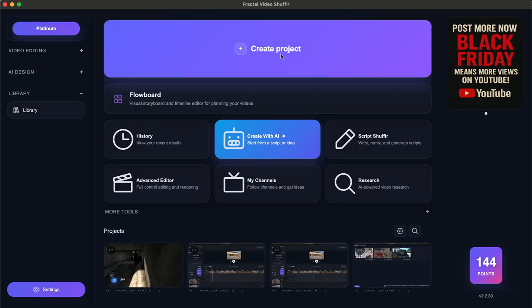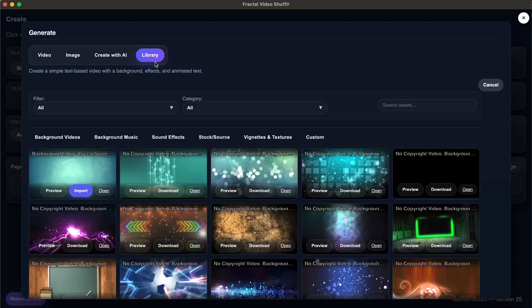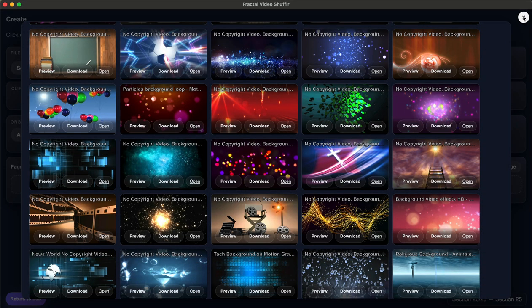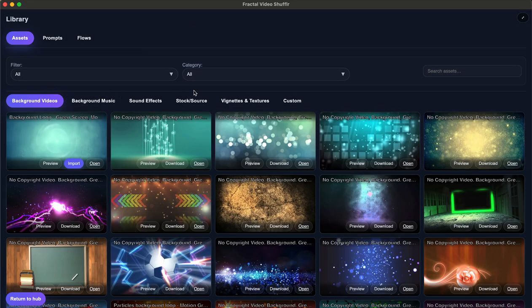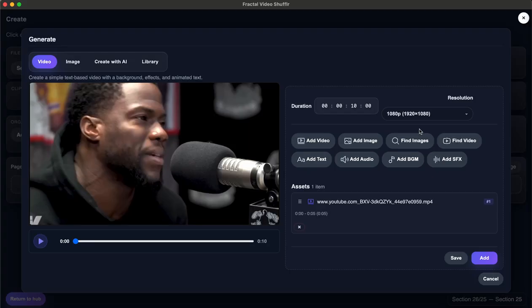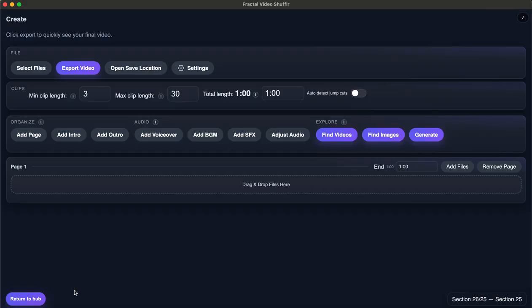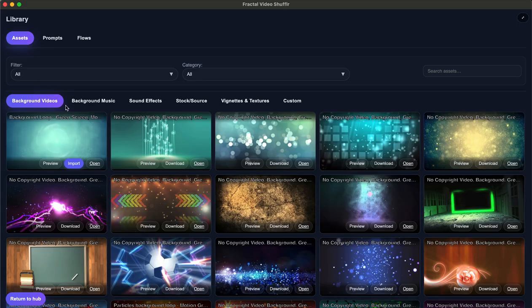So if you go into the create project, you'll see that if you go into generate, there's the library tab. And guess what? You have all of the stuff right here as well. You can easily add it straight into whatever video you're working on. So yeah, the library is super, super helpful, very, very beneficial to you. Especially if you're adding custom files, you can easily add those in there. And then of course, go to generate and come into here. And so, yeah, that's kind of showing you exactly how all that ties together and how that's so powerful. But yeah, I just wanted to show you how the assets in the library work.